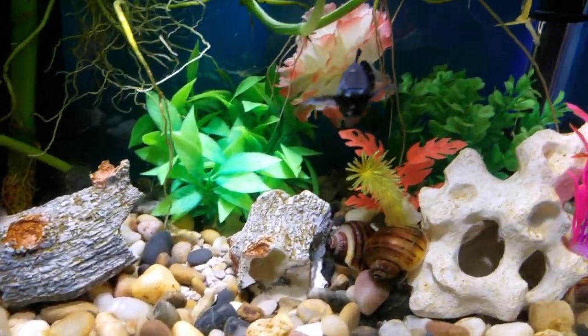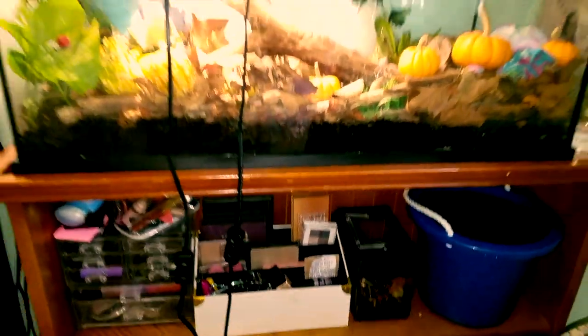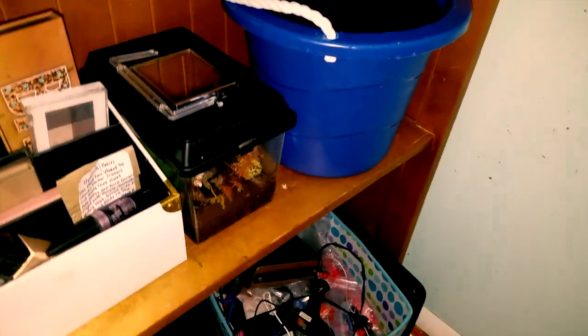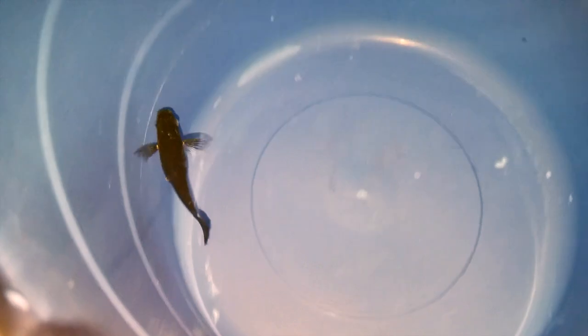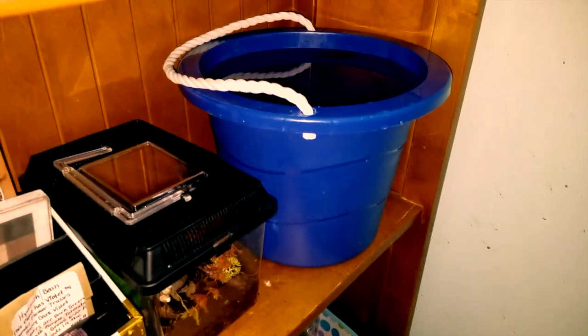So what I'm gonna do is isolate her. I'm gonna put her in her hospital tank, which is actually just a 2.5 gallon bucket. I've put her right on my little shelf. My bearded dragon's up there, and here's just some makeup. My molly is in the 2.5 gallon bucket. With Popeye, you really want to try to catch it early, because the more advanced it is, the harder it is to treat. This is the same bucket from my betta video, where I used it as a quarantine hospital tank.